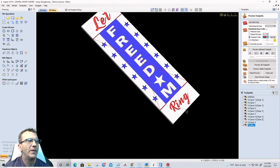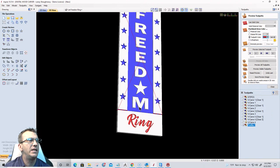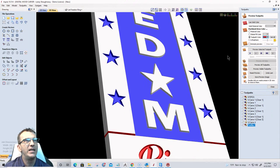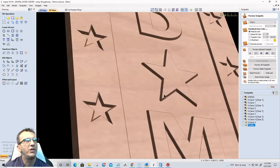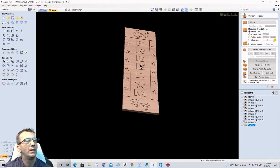Not too shabby. But yeah, so there is the raised version. Let's uncheck that toolpath. The raised version sign, let's turn this off and go back to a wood color. Let's go back to just kind of a cherry. So you can see the raised effect and everything, right?